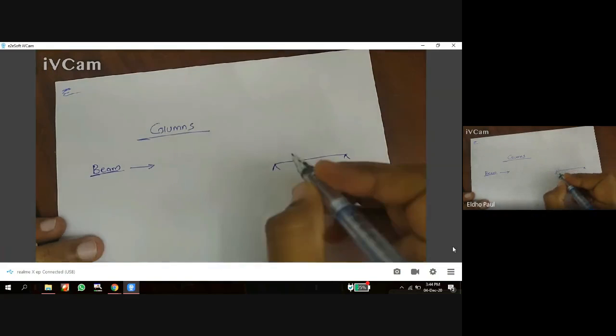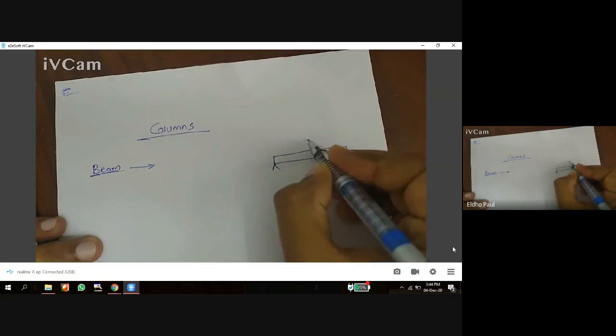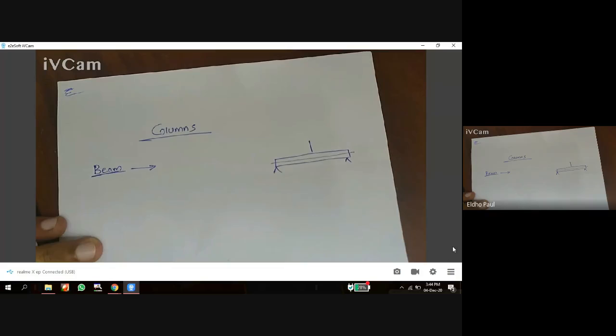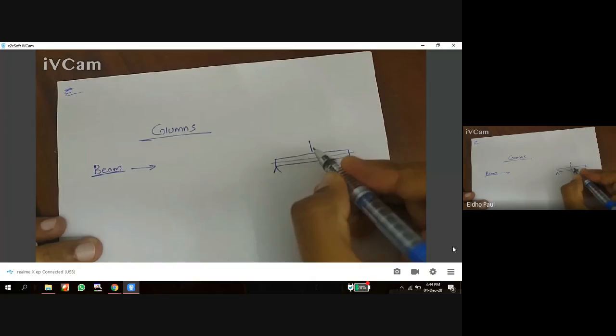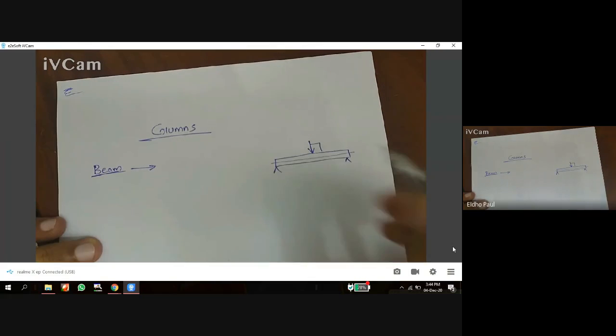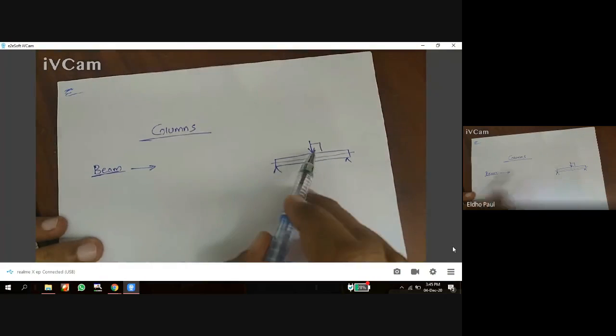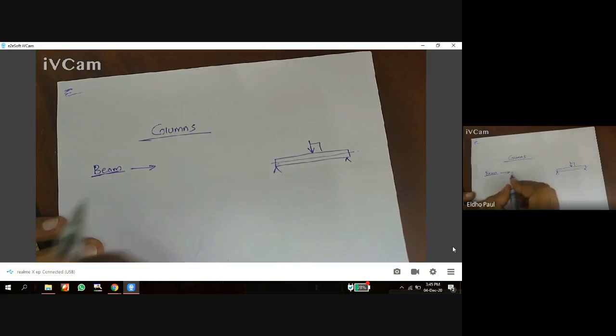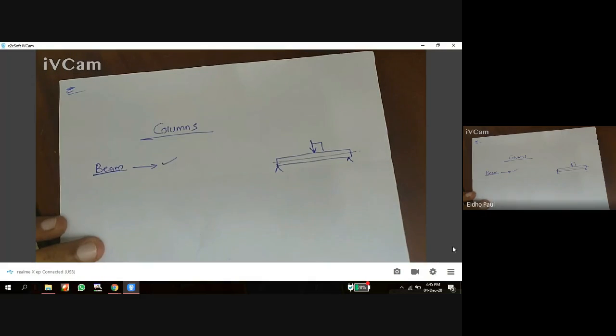How does the load act on this beam? This is the axis of the beam, a horizontal member in a structure, and the load acting is perpendicular, or transverse, to the axis of the member. Then we can say that is a beam. You already studied different theories and aspects of beams, and how to design a beam, in the third and fourth modules.